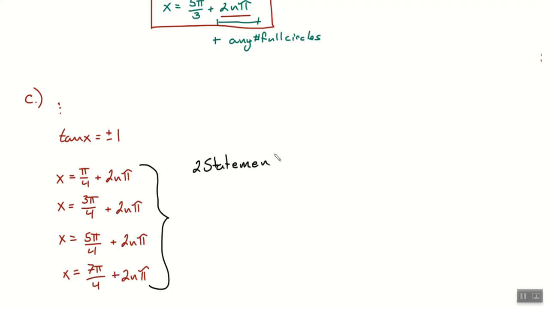Everybody, I want you to do this on your page. If you need to leave space so you can practice the factoring, I would encourage you to do so. But once you do two statements, I want you to write it as a single statement. These are all variations of the same answers, and it's important that we can recognize that there are a lot of different ways to express them. This one will always work, but maybe you don't always want to write four different solutions.